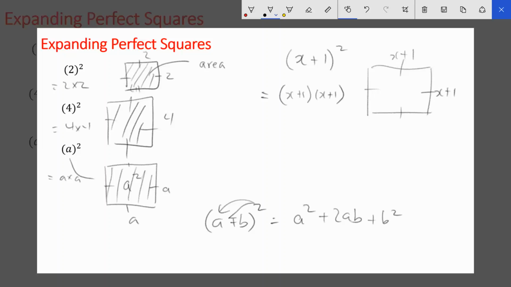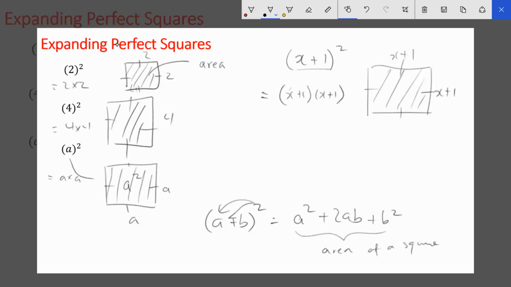What I don't want you to do is just look at that formula and go, okay, that's it, I got it. Or even if you knew it and you know how to simplify it, it doesn't matter to me. Okay, what I want you to understand is what does that represent? What does a squared plus 2ab plus b squared really mean? So if we said that x plus 1 squared is the area of a square, technically this should also be the area of a square. And I'm going to prove it to you. So let's have a look.